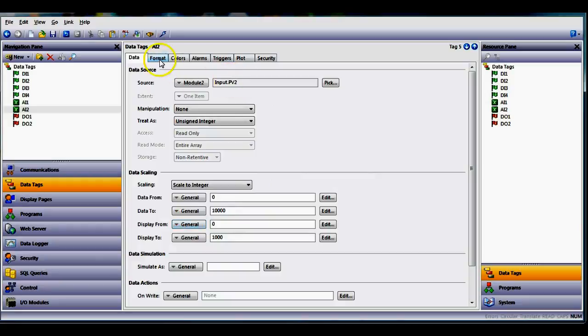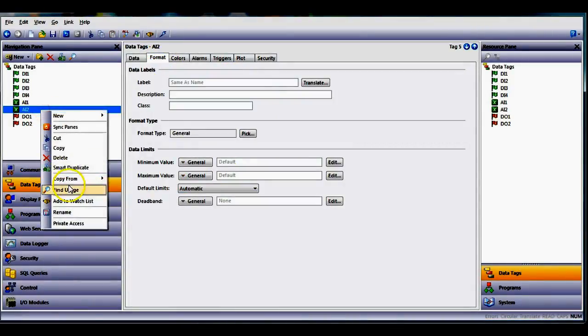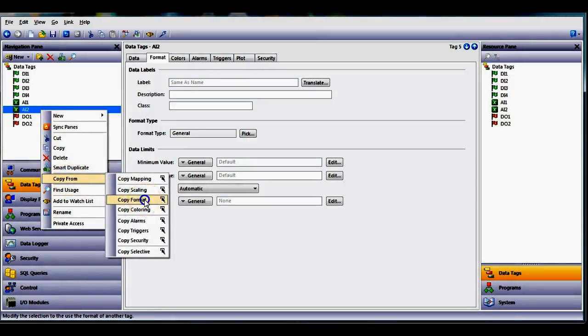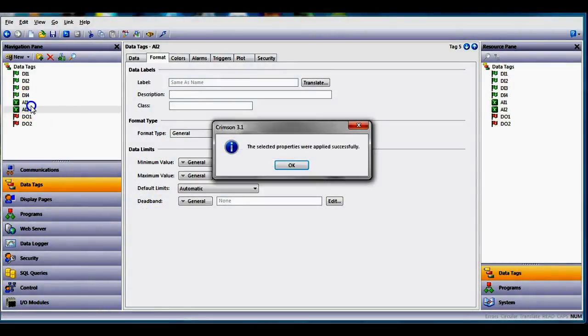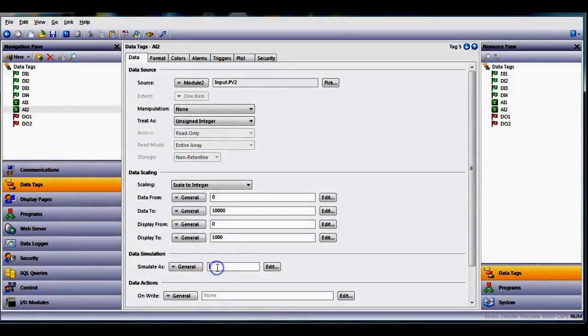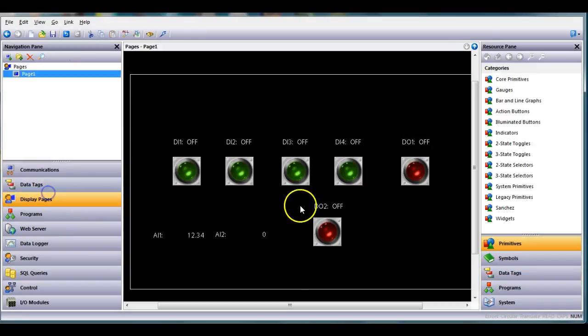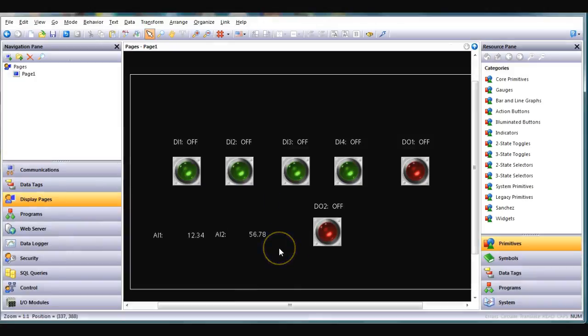It sure did. And then on the Format tab, I'm going to copy the formatting from here. So I'll right-click, copy from the Format tab to from this guy. That got all that stuff perfect. And if I go back to here, I did 1, 2, 3, 4 on the other one, so I'll do 5, 6, 7, 8 this time. And if I go over here, boom, shows it. And that should do it and should run the logic.